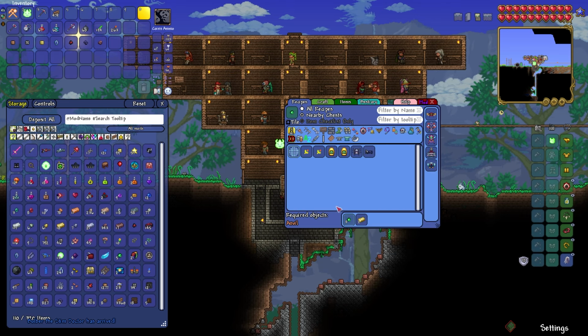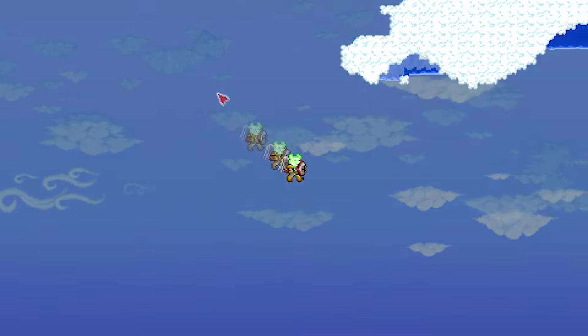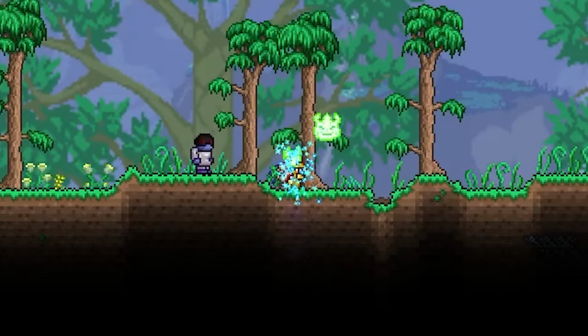It was now time to fight the next boss, the Greater Alien, but I needed a few more alien spheres to make the summon for it, so I headed up to the nearest cloud island and got to farming for aliens. For about 30 seconds before returning home because I forgot to get a battle potion.